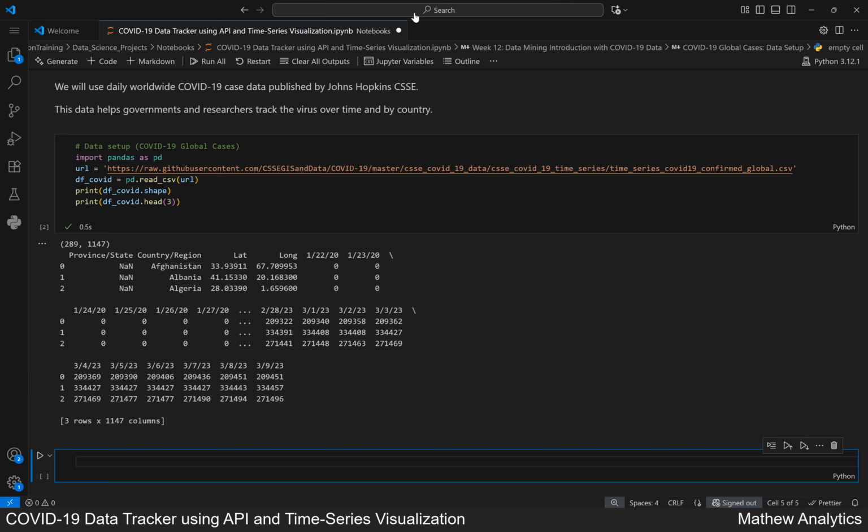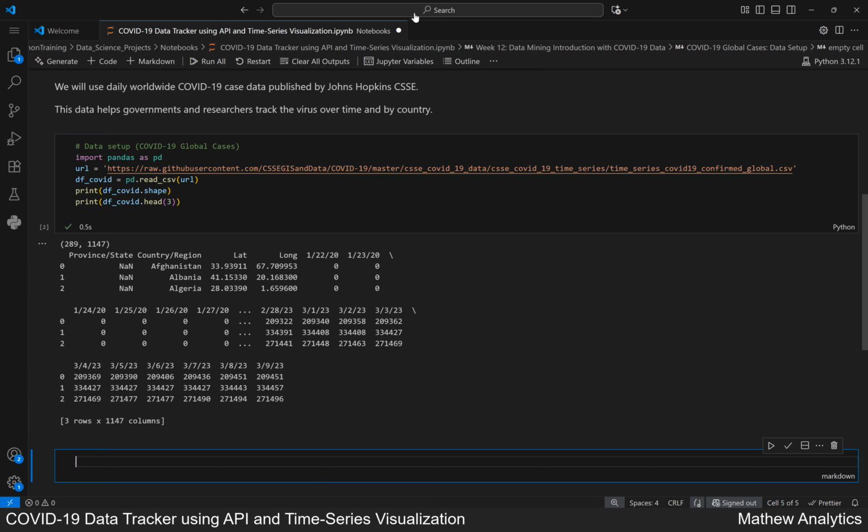Notice the first few location columns, province, state, country, region, lat, long, followed by daily cumulative case counts, illustrating how the data is structured for time series analysis. This setup is crucial for tracking COVID-19 progression globally over time by country or region. Practice: try changing URL to a different local CSV if you have one. If you are learning on YouTube, pause to play with your city or country data.